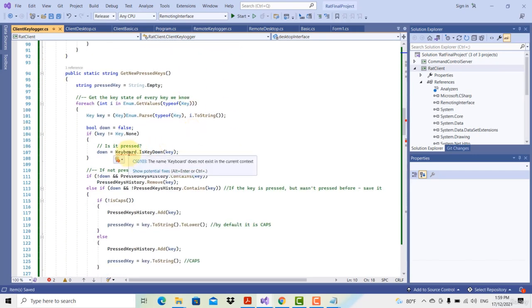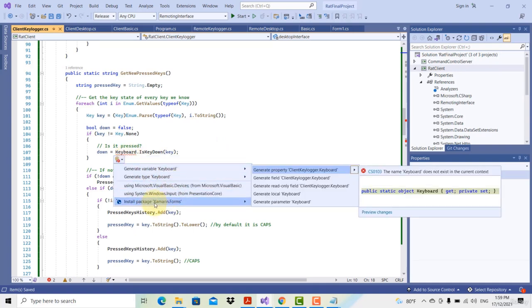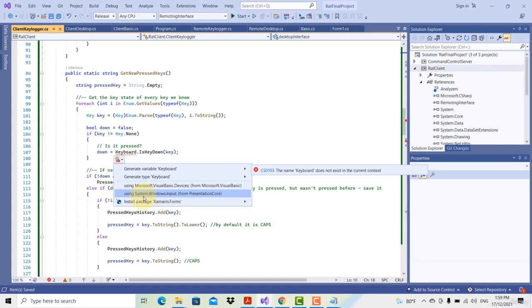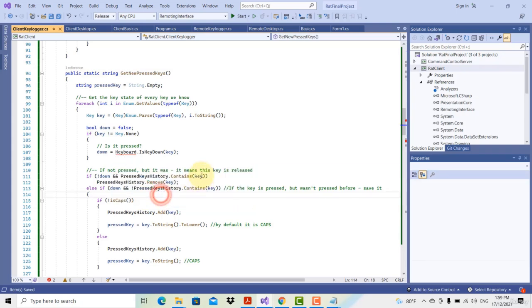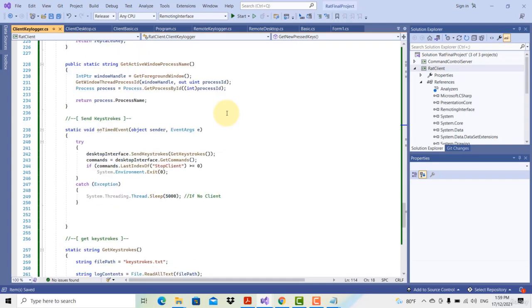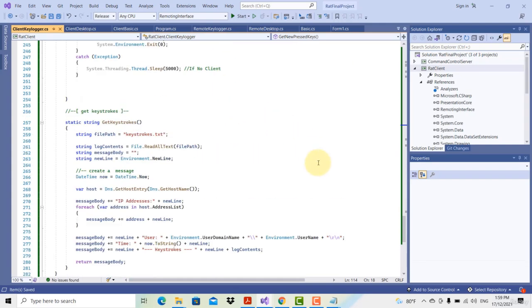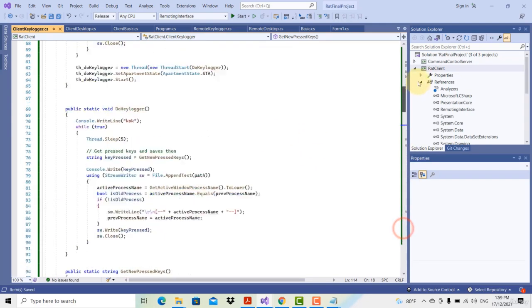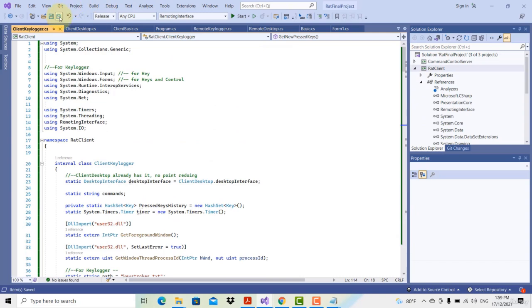Keyboard, put your mouse over there, click on Show Potential Fixes, and select Using System Windows Input. Scroll down. Alright, I think we fixed everything. Now we can save everything.